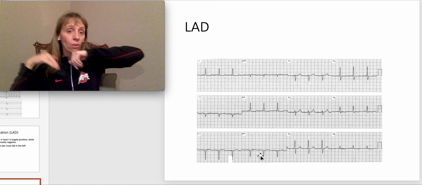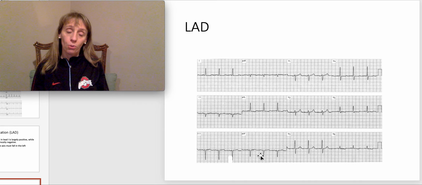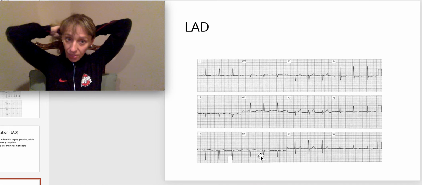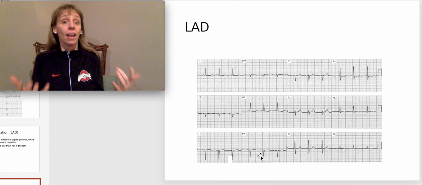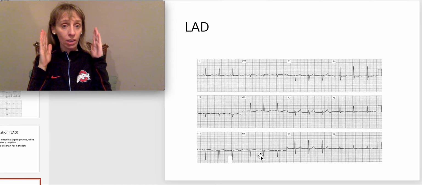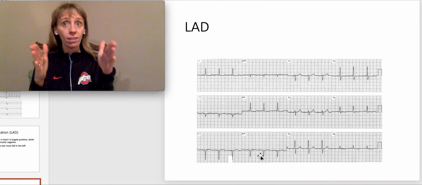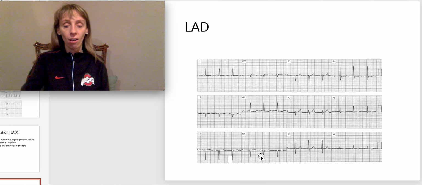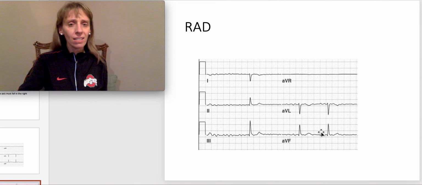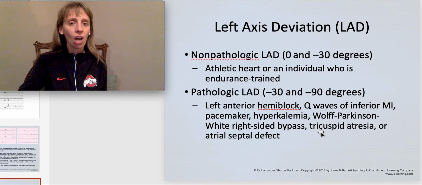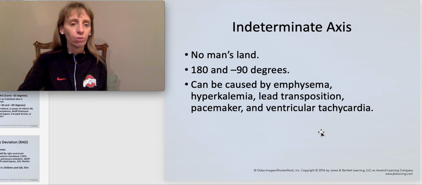It's the direction those vectors are traveling through those cardiac cells. So we don't need to worry in this class about the pathophysiology as to what's causing the shift in the axis. I just want you to know it on the EKG tracing. Don't worry about the pathology. And then here is a negative lead 1 and a positive AVF. So axis deviation, when we practice it, it's really not that difficult to see the difference between them.